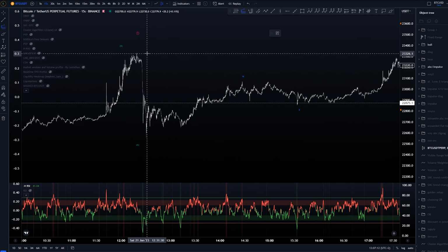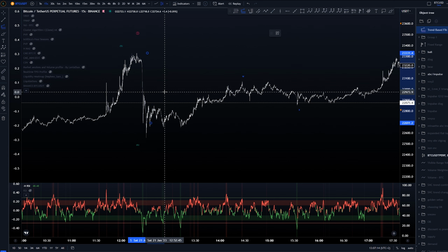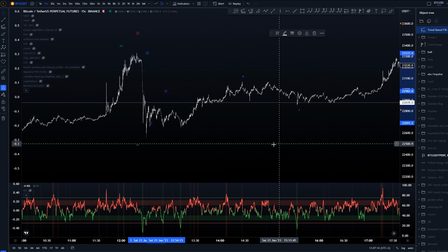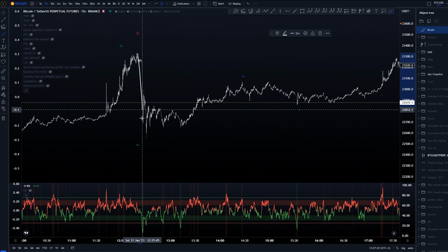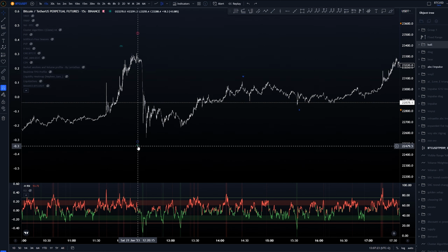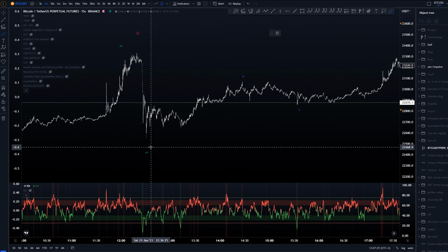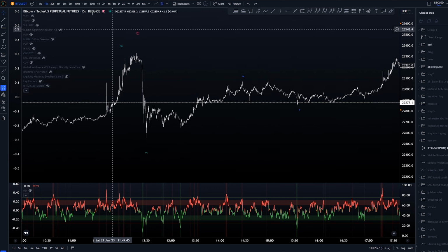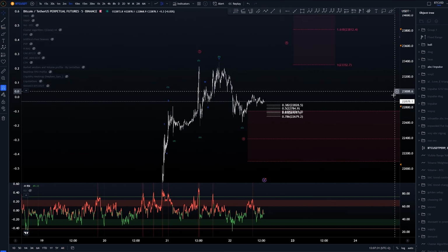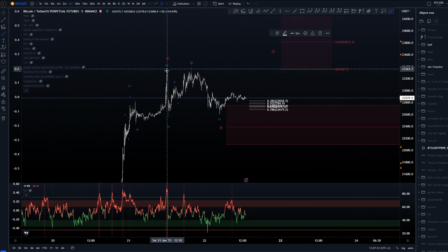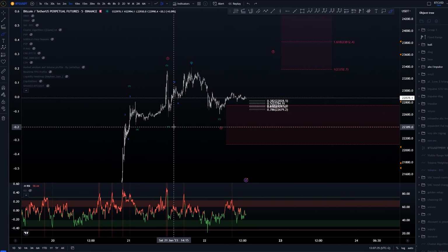Why? Because of this here. We see that we go to the 0.618. So that is again the minimum extension we want to see for any ABC. And in this time, we could have this as a three-wave structure for that sub-micro wave A. And that again gives us a three-wave structure into here.